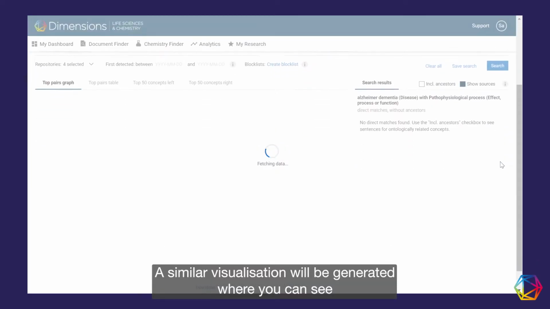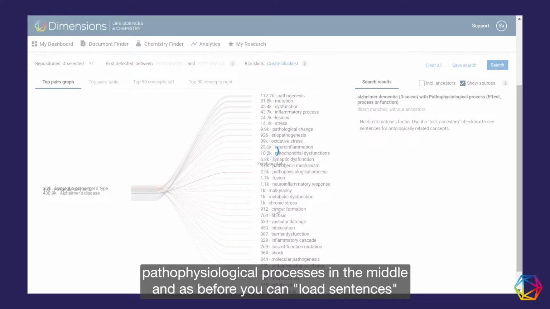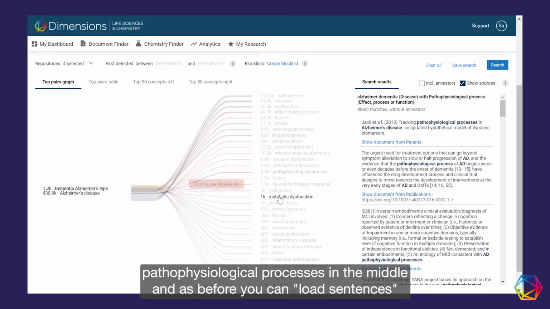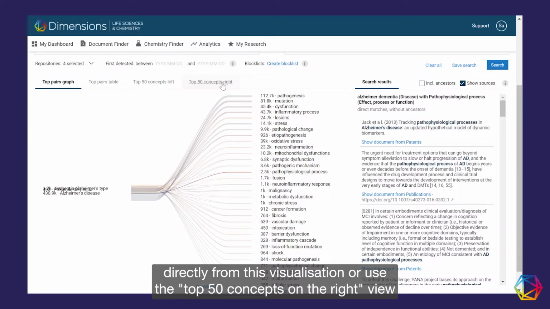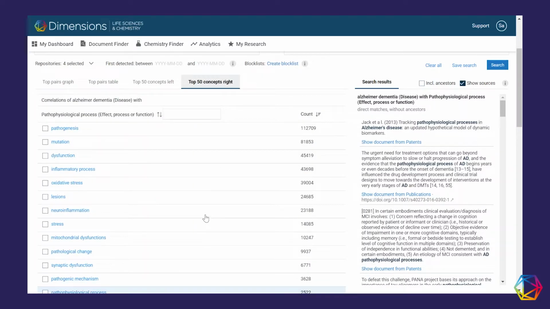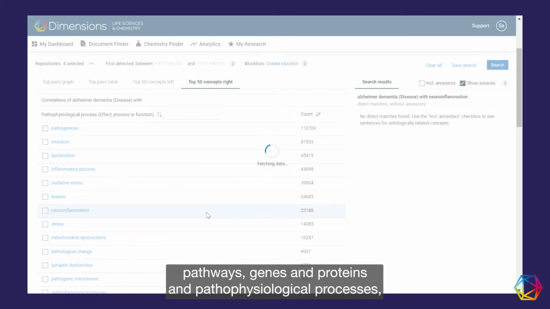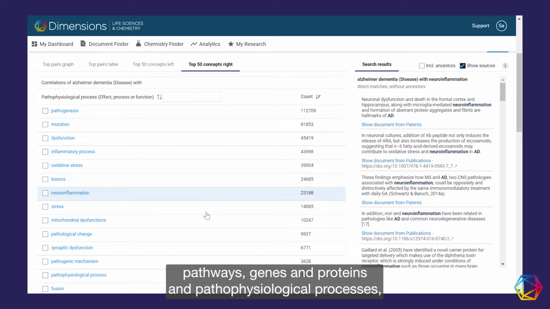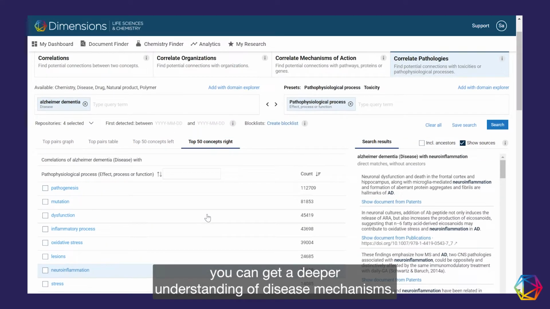A similar visualization will be generated where you can see pathophysiological processes in the middle, and as before, you can load sentences directly from this visualization or use the top 50 concepts on the right view to focus on specific pathophysiological processes. By combining these three different knowledge domains, pathways, genes and proteins, and pathophysiological processes, you can get a deeper understanding of disease mechanisms.